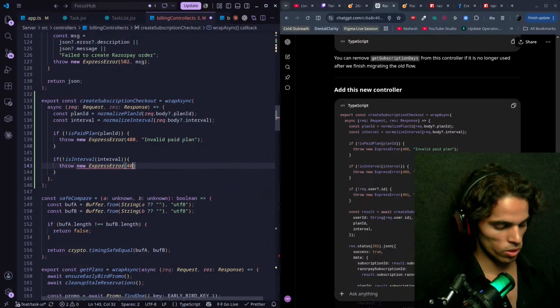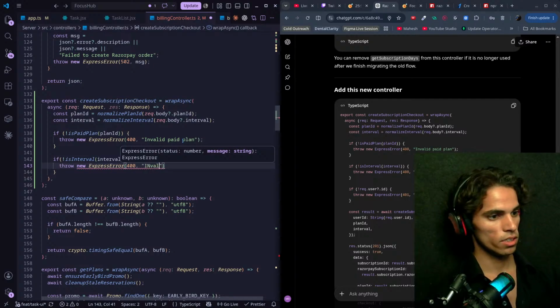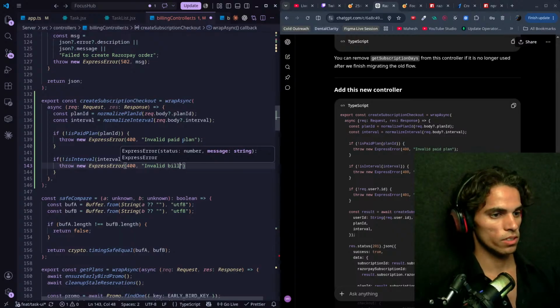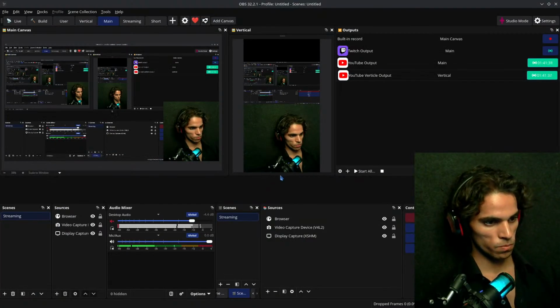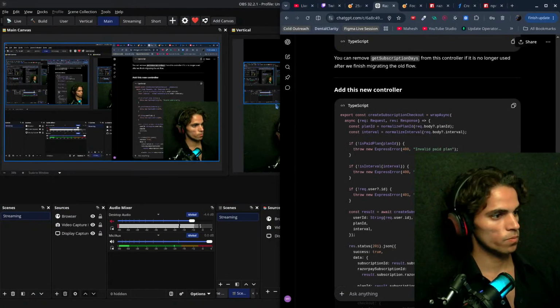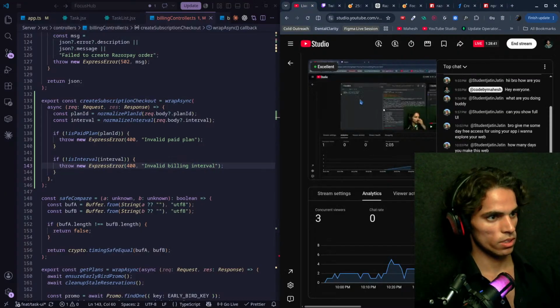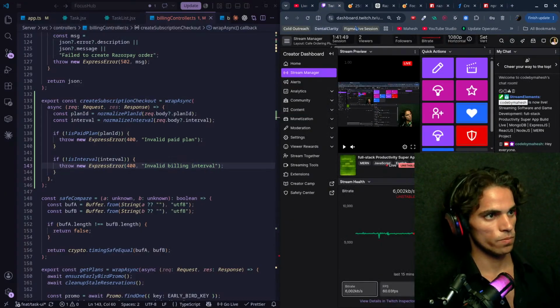Now this will be 400 and invalid billing interval. Everything is working, no? Yeah, I just want to check that everything is working. Yeah, working correctly.